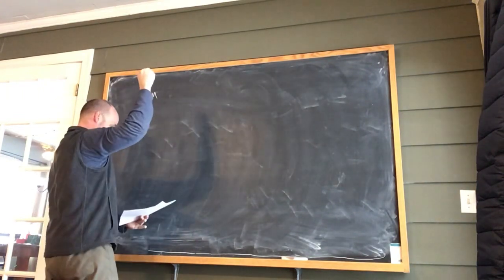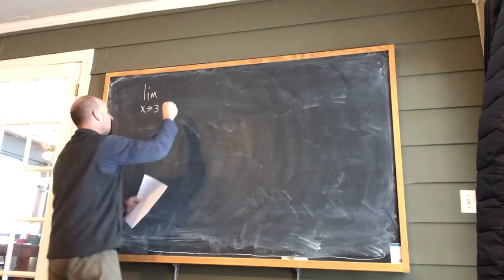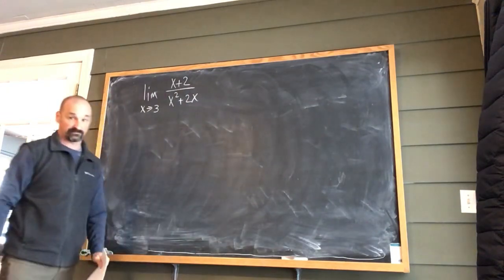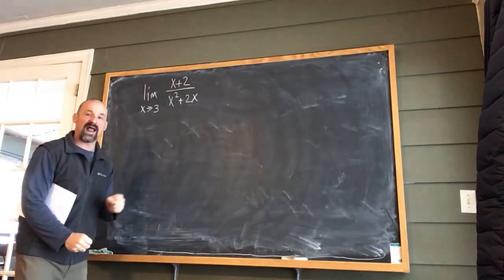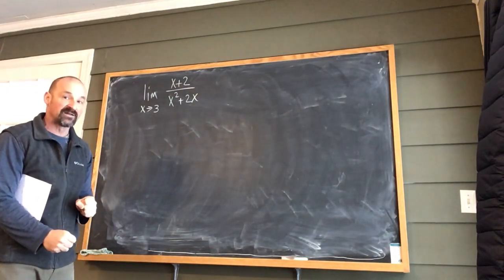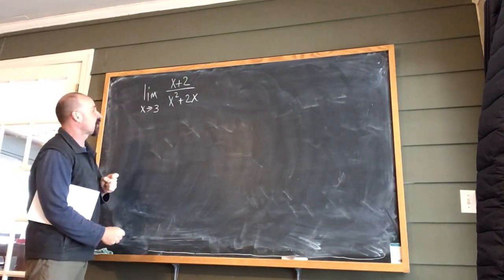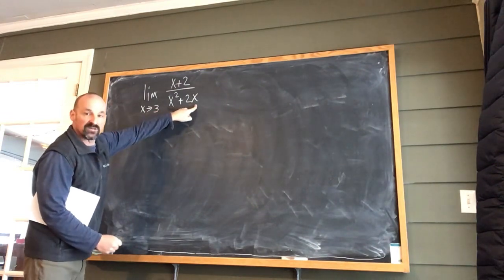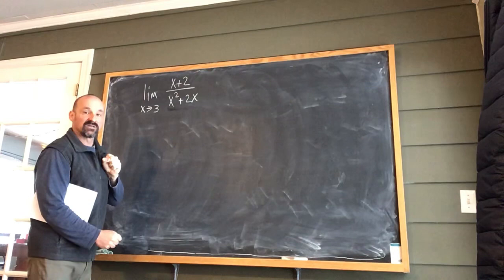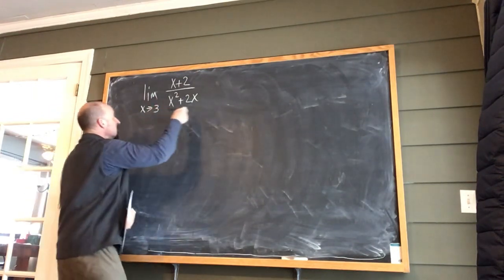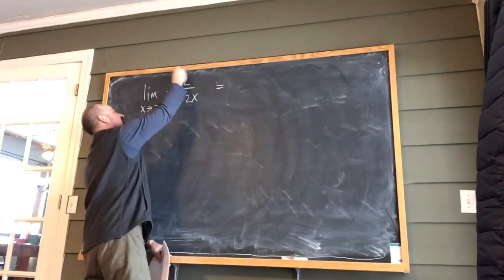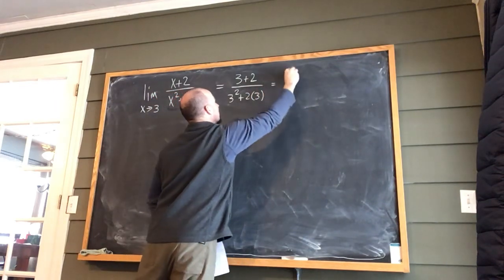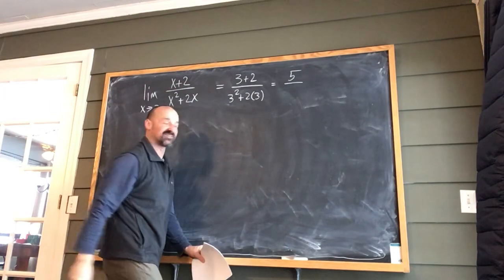So let's look at this one. The limit as x approaches 3 of x plus 2 all over x squared plus 2x. The function that I have up here is a rational function, and I know all rational functions are continuous on their domains. So the question then becomes, is 3 in the domain of this function? Well, yeah, 3 would be in the domain because if x is equal to 3, this denominator's not 0. So this rational function is continuous at x equals 3, therefore this limit equals f of 3, where f is this function. So that limit is equal to 5 over, what is this, 9 plus 6, 15. So 1/3.